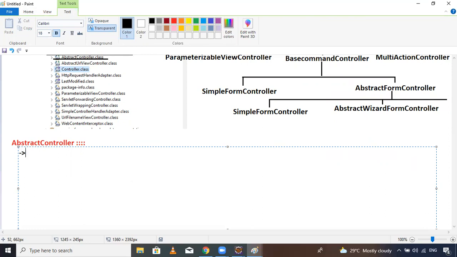So abstract controller is, write it. This controller class will be used to prepare controller classes where there is no form data submission.